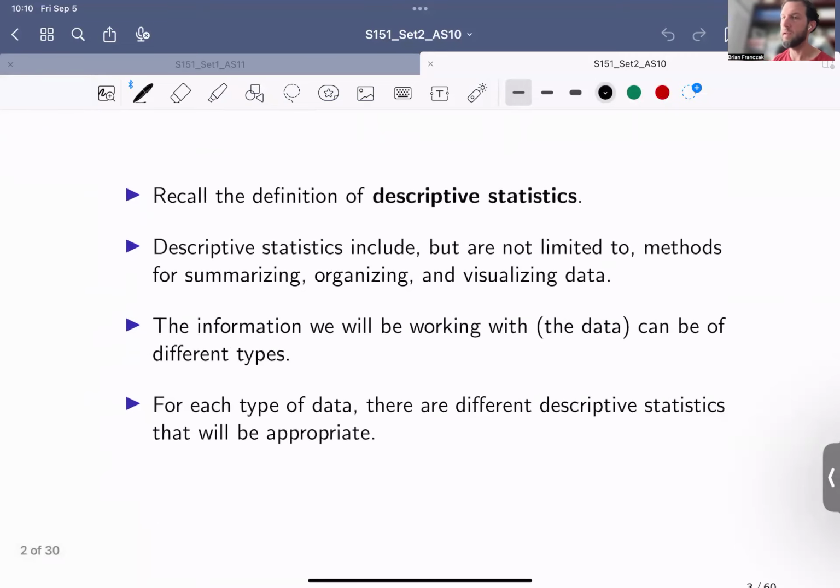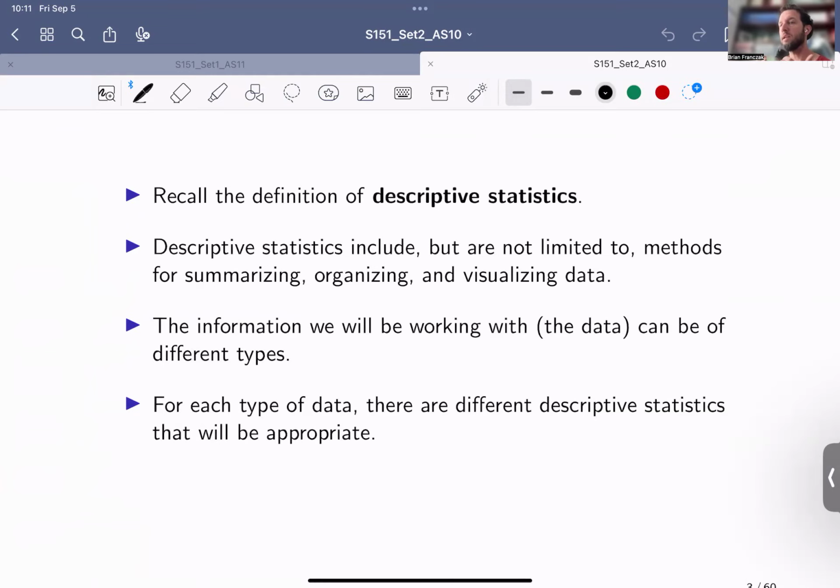All right, in lecture set number 1, we discussed two definitions of statistics. We actually talked about a lot of different definitions of statistics, but two definitions that I emphasize we should be able to distinguish between are descriptive and inferential statistics. In lecture set number 2, we're going to focus on descriptive statistics. So effectively, descriptive statistics are tools that allow us to summarize the information in a data set.